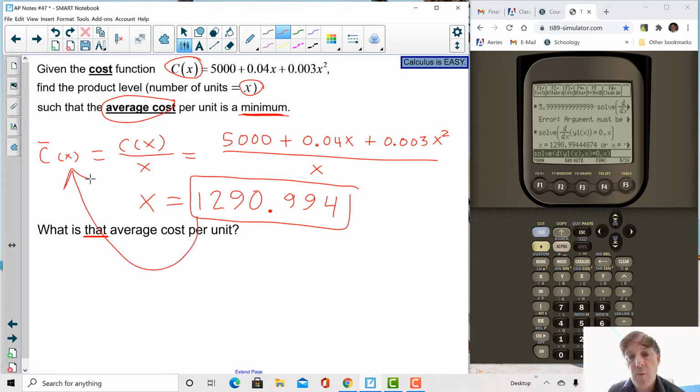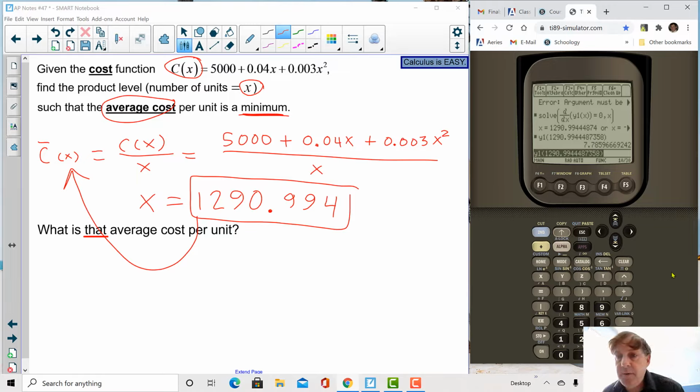Remember, we saved that in y1. So from the home screen, we can just do y1 of our critical number. Remember, we're just going to go up, grab everything, and then delete the stuff that we don't need. Again, don't forget to delete the x equals. And I want to point out again that you get more accuracy that way. Instead of it ending with 7.4, it's ending with 7.358.